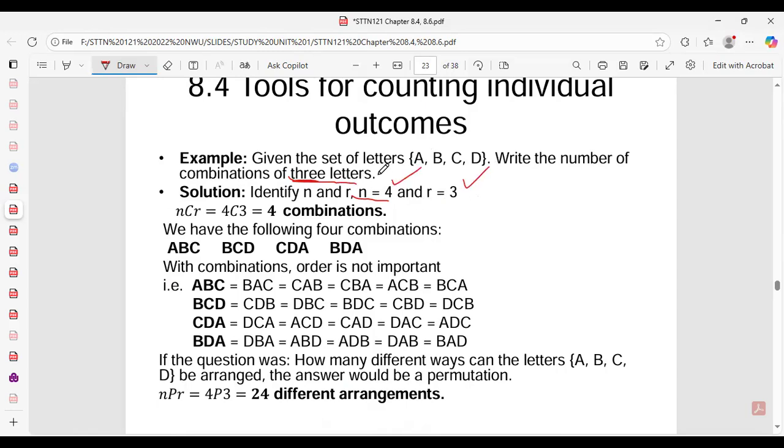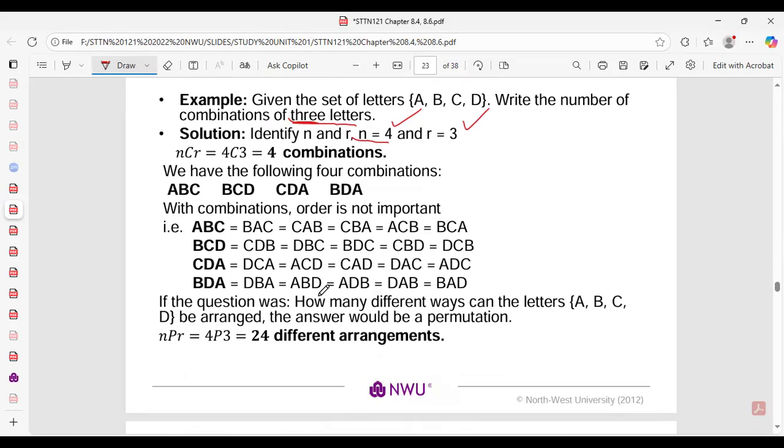n is 4. To get the combinations, you say 4, and on the Casio calculator the C is on the division key. You press 4, then shift, then the division key, and it turns into C. Then you press 3 and the equals sign, and you get 4 in this case. This is how you can arrange it, and it will give you different arrangements when you count them.